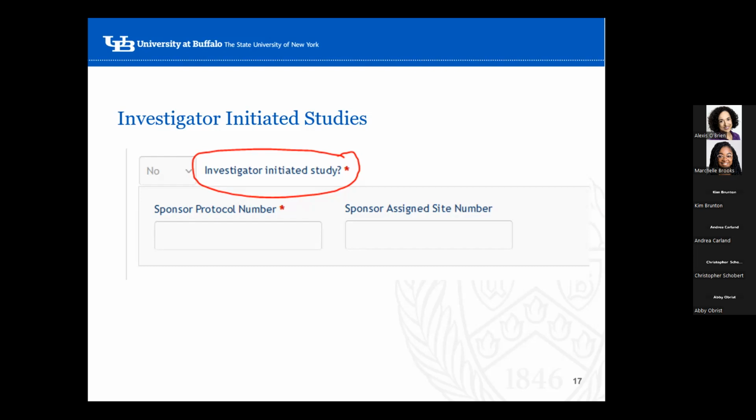When the IRB intake coordinators look at submissions that come in, they're looking at it to put it in one of two piles. Either it is in need of a full board review, or it can go into the expedited pile. So things like surveys and whatnot.